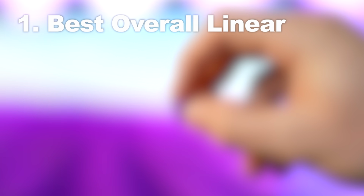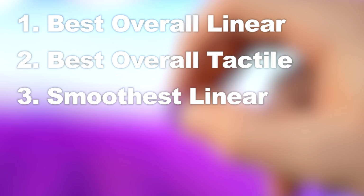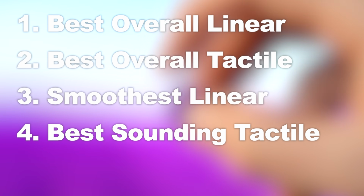All right, but moving on to my overall favorite switches. These are the top 5 switches for me. The best overall linear, the best overall tactile, the smoothest linear, the best sounding tactile, and the best switch for gaming.